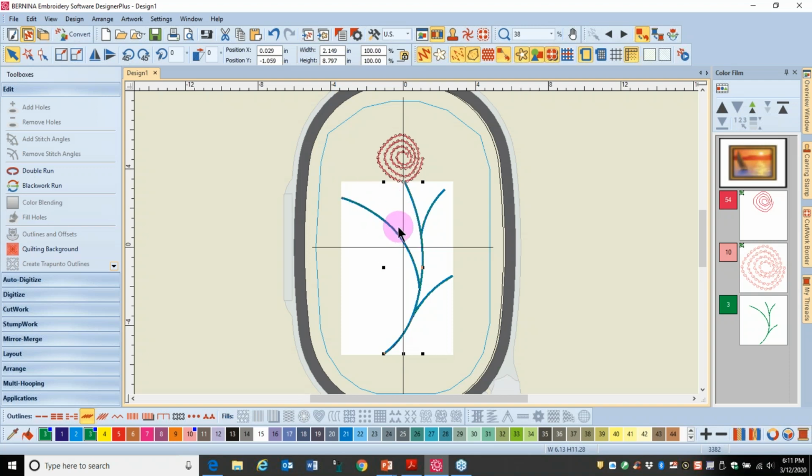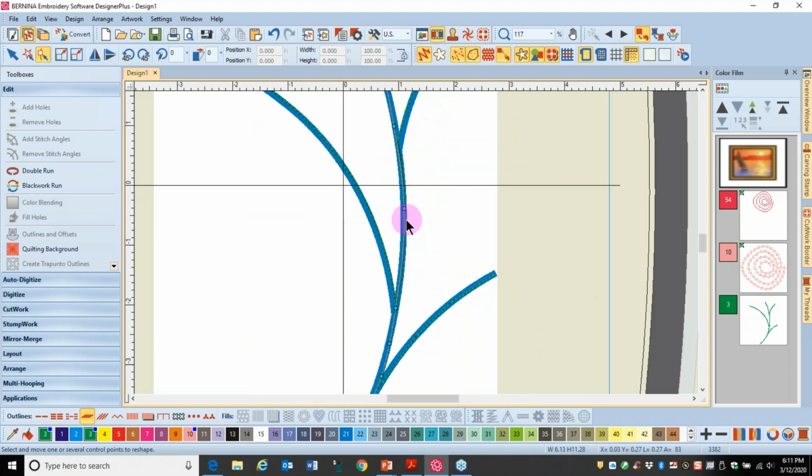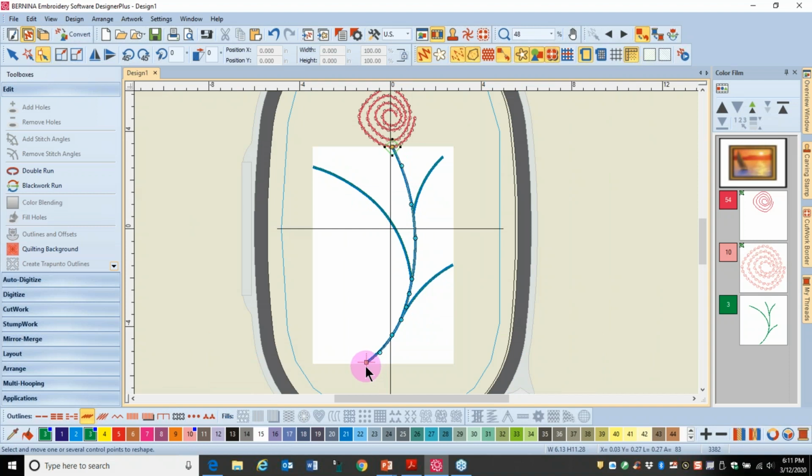Now, to see kind of how this works, I can activate my reshape tool, and now you can see all the turquoise circles or the blue circles are my right clicks. The yellow square would be left clicks. This is the start point. This is the stop point. And now I'll press escape.